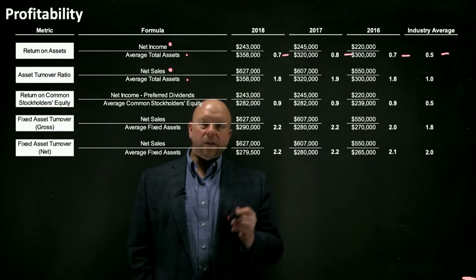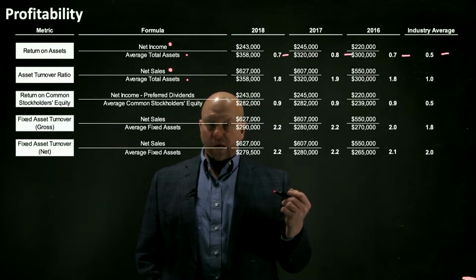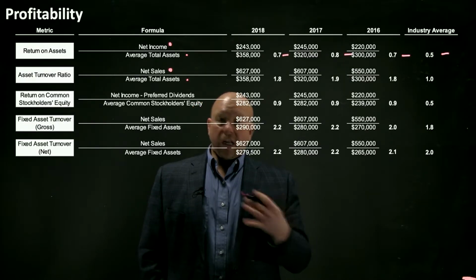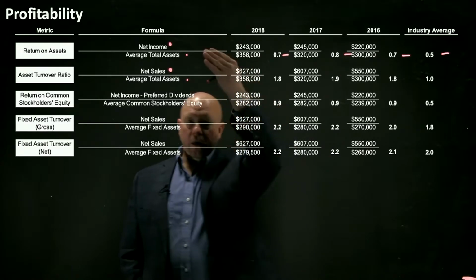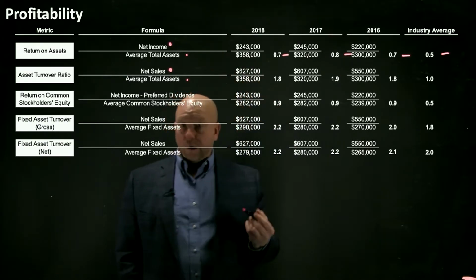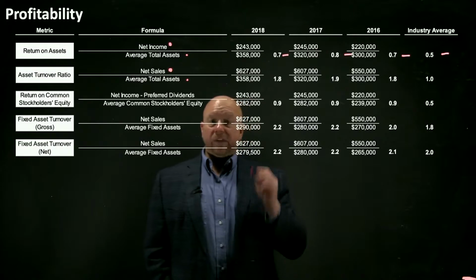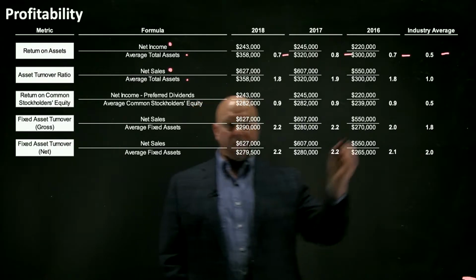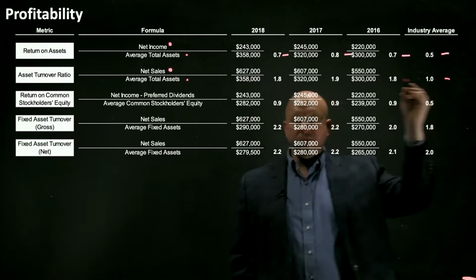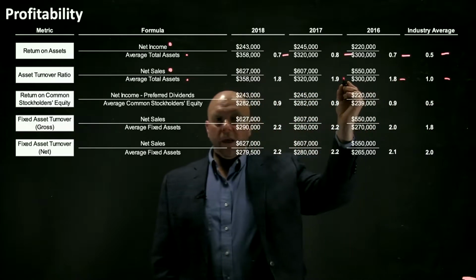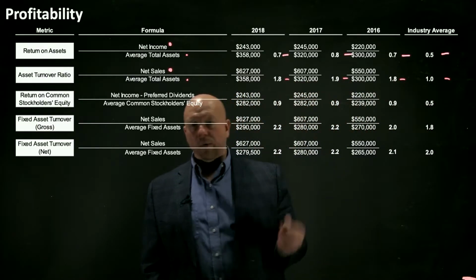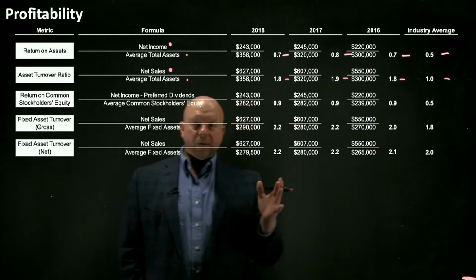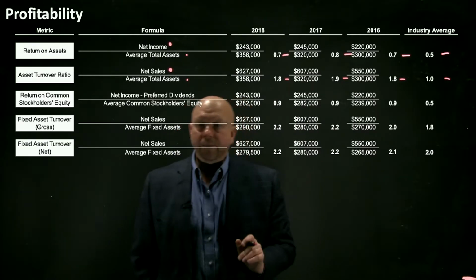So the asset turnover ratio is an activity ratio. It's measuring what kind of activity are we generating relative to our investment in assets. If it's a profitable company, bigger is better. But there is that one caveat. So are we beating the industry average? Absolutely. And we're kind of hovering in that 1.8, 1.9. Seems like it's trending just fine.